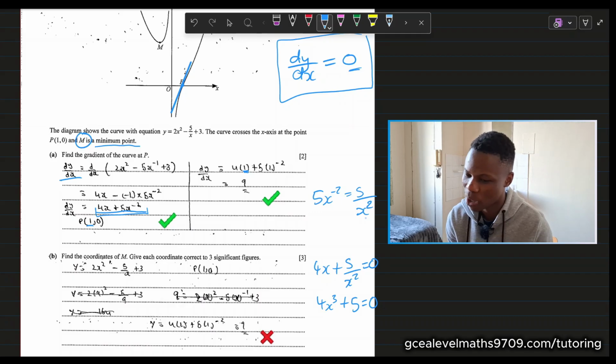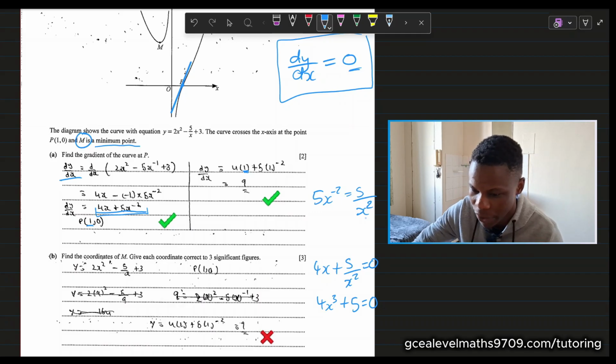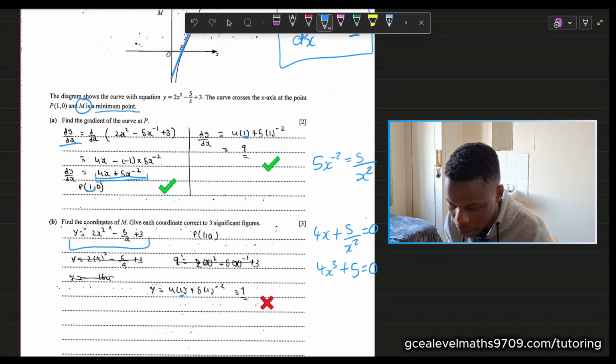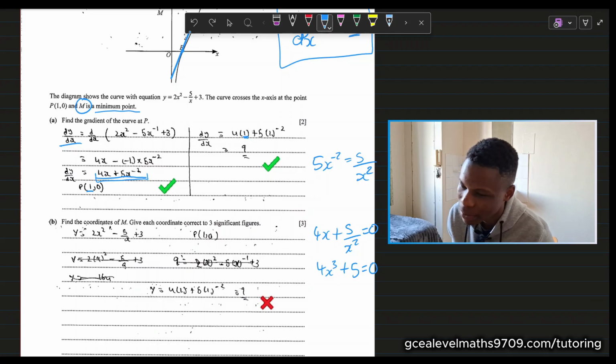I'm not sure why bro struggled, because here, if we try to inspect what bro is doing, they go to the original equation and then they substitute x with 1. That's just going to give you 9. So that's just going to be what? Whoa, chat. Wait, hold up. 4 plus 5 is 9. Oh, they substituted x.